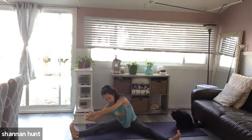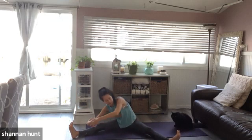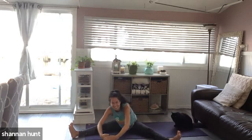Flex through the feet so your legs are really engaged here. Almost like you're trying to point your toes towards your body. Interlace your hands, and then we're gonna start to circle the upper body. So making giant circles, getting that spine to start to warm up a little bit, getting that spine to start to move a little bit. And back in the other direction.